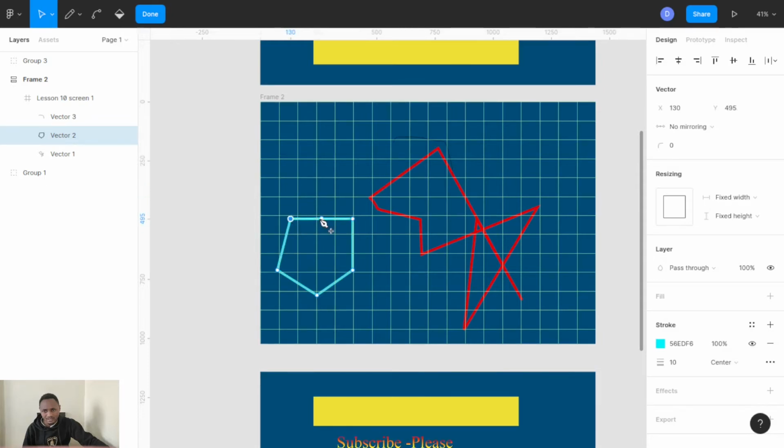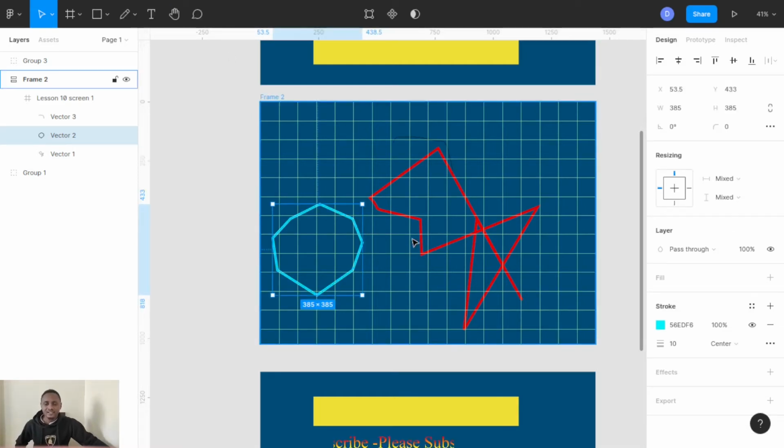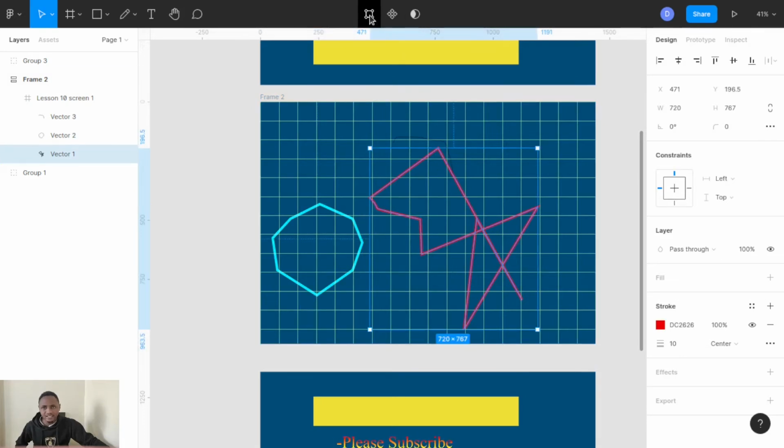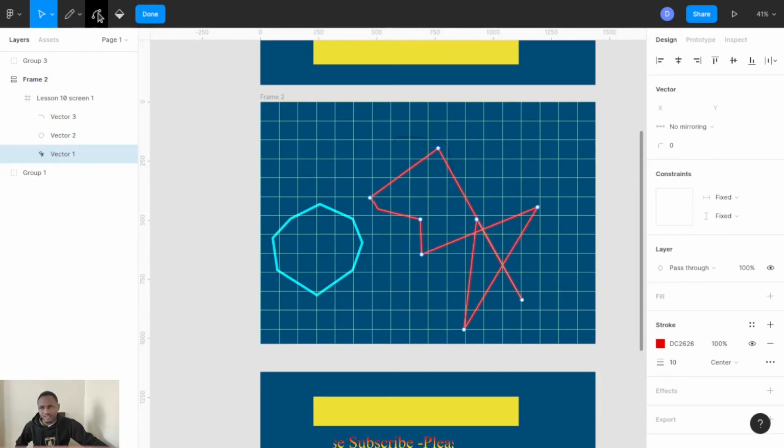I can make it a triangle. I can increase here. I can decide to have it look like a pentagon or polygon or something of that sort. Yes, I can do anything of my choice if I wish to. So as long as the white dots appear, I can do anything with it. So that's it basically. Then click on done.